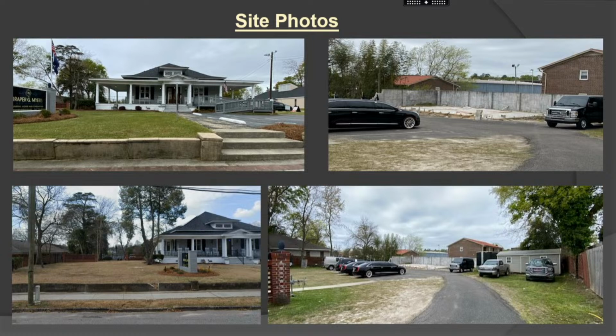And these are some pictures of the site. The one on the lower left shows the brick fence from the street, and so the building would be behind that. And the right side photos show there is a concrete block wall along the back property line. So it would be behind that, but it is about 18 feet tall, so it will be taller, obviously, than that fence. And those are apartments behind it and the parking lot of an apartment building.